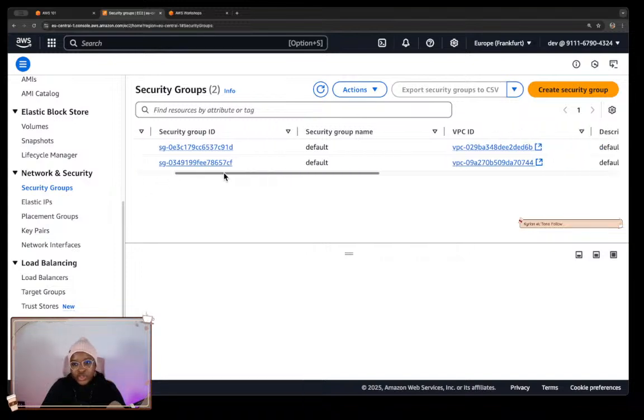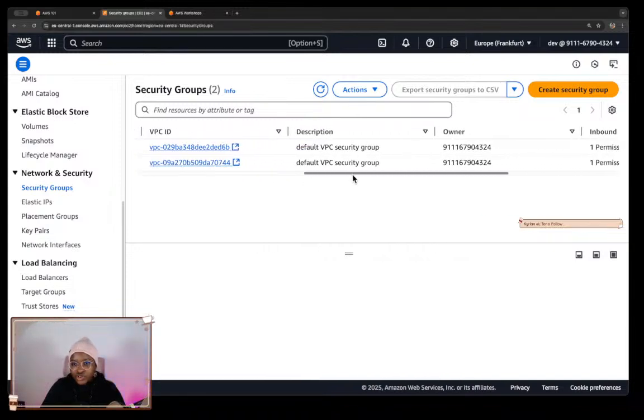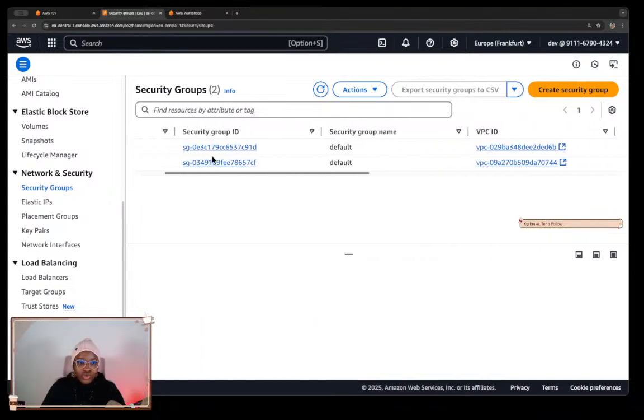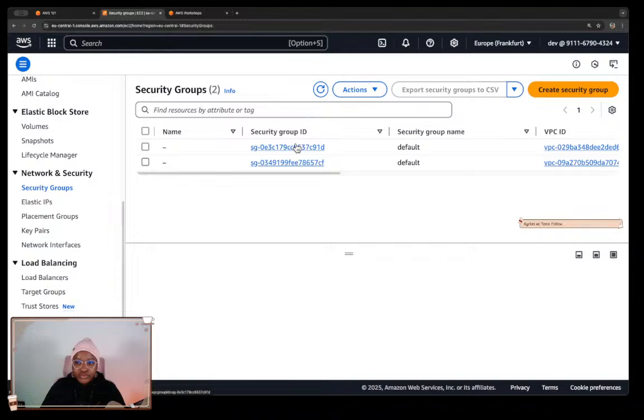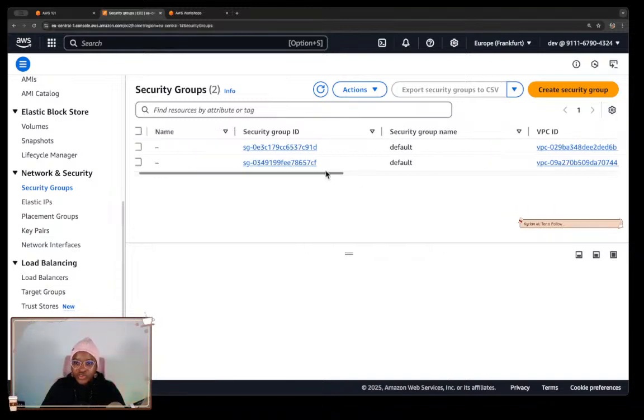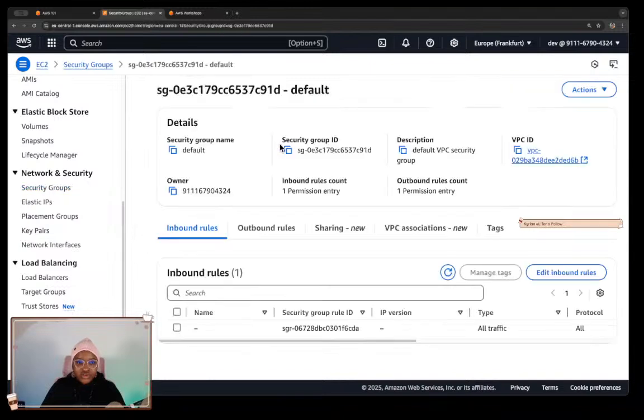Oh yes, we have default security groups. Let's look at it here. You can see they are in 2 VPCs.